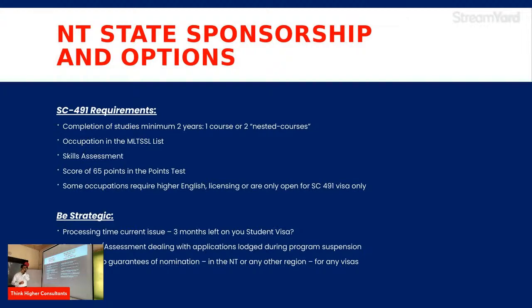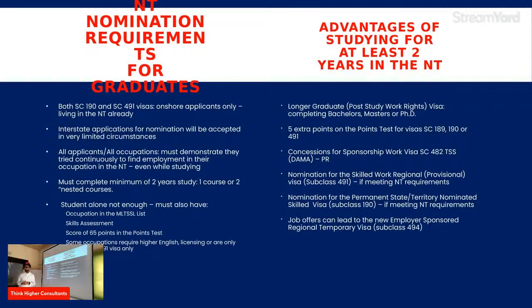Let's go to the next slide. The requirements are pretty easy. The requirements we gave for 190 and 491, this is also for offshore. You need to ensure that you are meeting these requirements, apart from the study one. So you need a skill assessment. You at least need to have minimum 50 points for 491. 60 points for 190. Your occupation should be on the list. If you study onshore in NT, then regardless of what the list is, you can still apply, but if you want to apply offshore, your occupation must be on the list. There are somewhere around 400 to 600 occupations where you can apply.